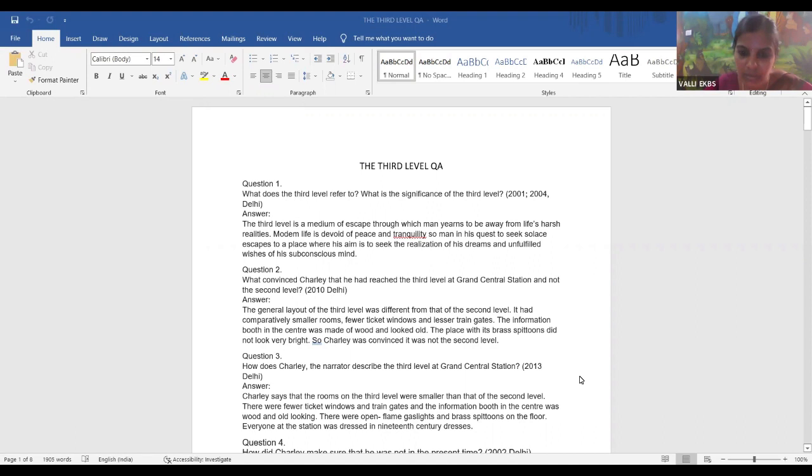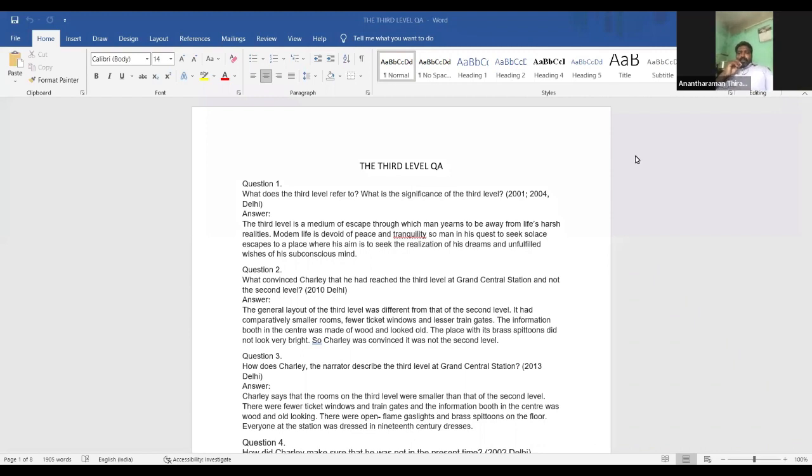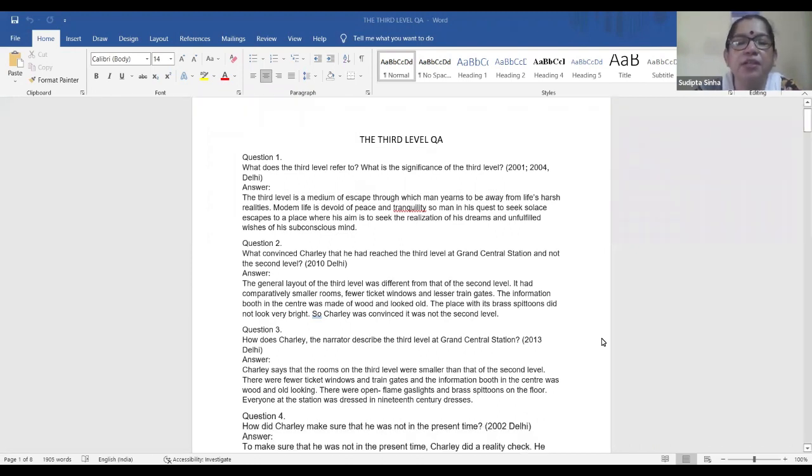Teachers, can you see, these are the kind of commonly asked questions which I have taken up, because this is a tricky little lesson which is not one-sided, and whereby we want specific kind of answers. I have tried to bring it over here like this. Oh my God, the spelling is wrong here. Anyway, I'll do the corrections later. What does the third level refer to? What is the significance of the third level? This is how the board questions have been asked many times.